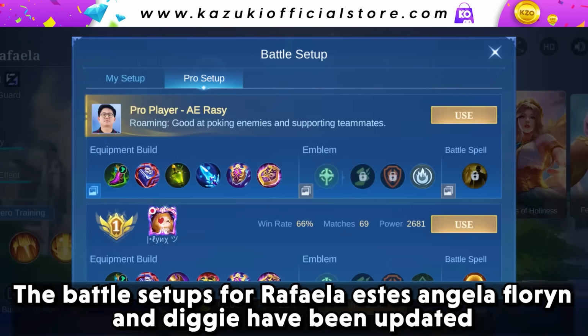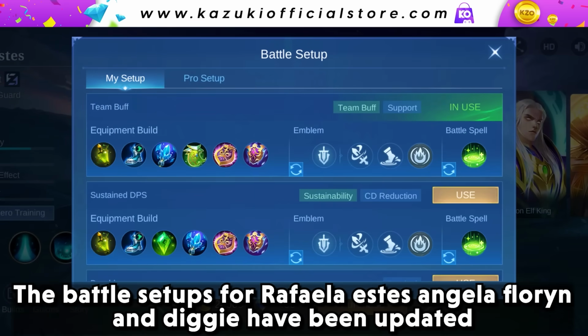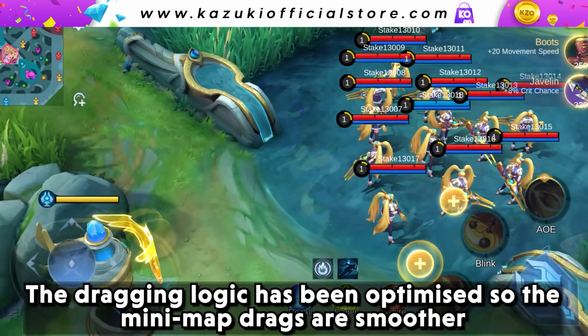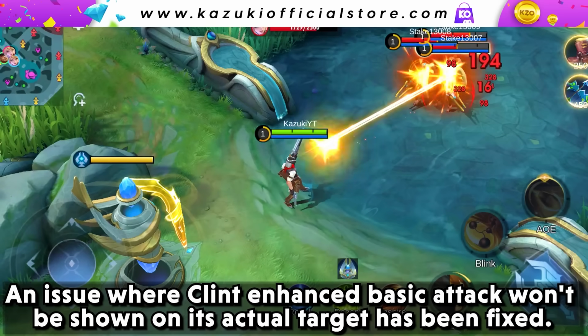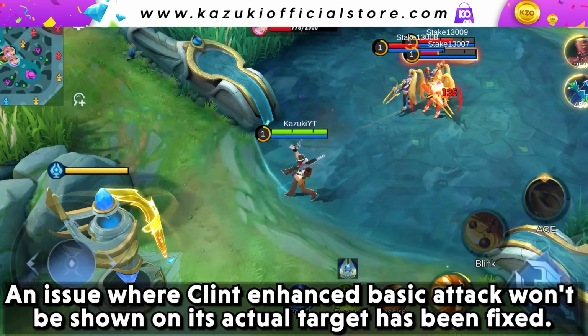The battle setups for Rafaela, Estes, Angela, Florin and Diggy have been updated. The dragging logic has been optimized so the minimap drags are smoother. An issue where Clint's enhanced basic attack won't be shown on its actual target has been fixed.